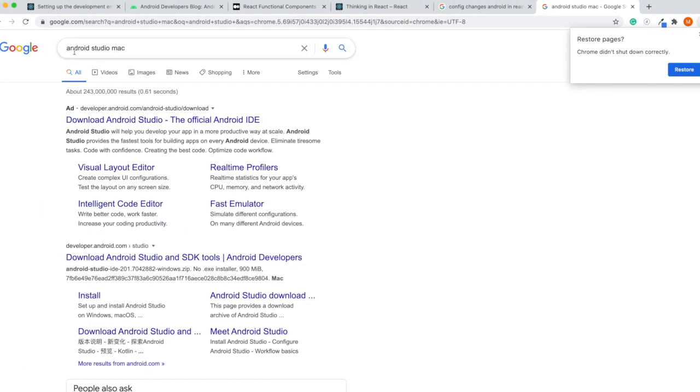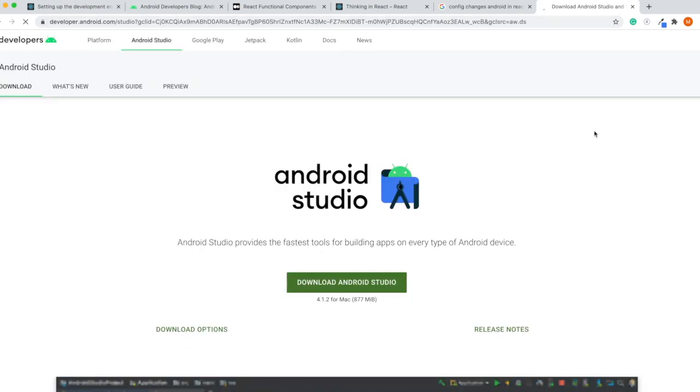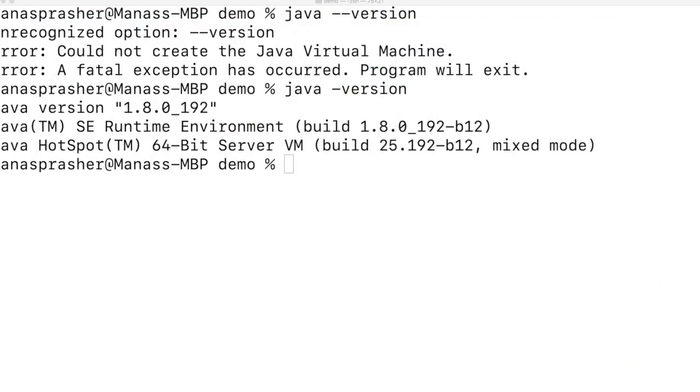Just in Chrome, search for Android Studio Mac, and then you can tap on Download Android Studio. When you tap on it, it will open, and then you can download Android Studio. Follow the instructions and you will be able to easily download it. And I'm pretty sure when you download Android Studio, it makes sure that your Java and everything is all set up.